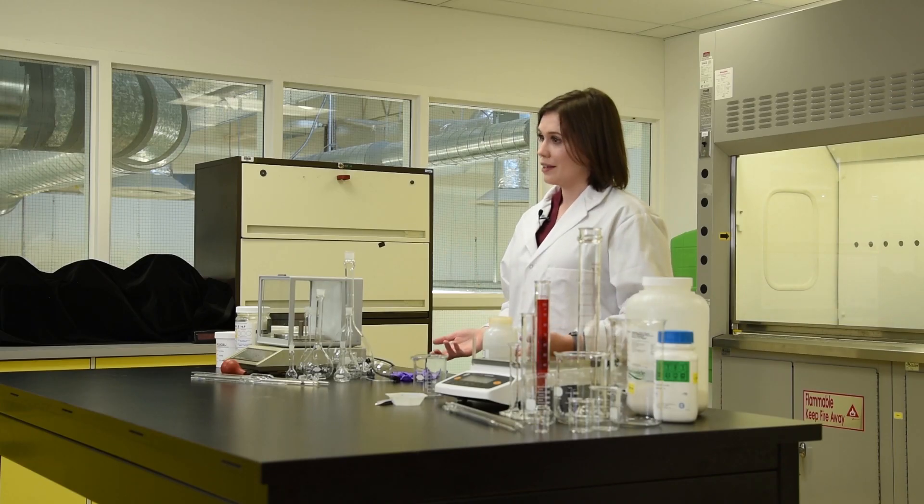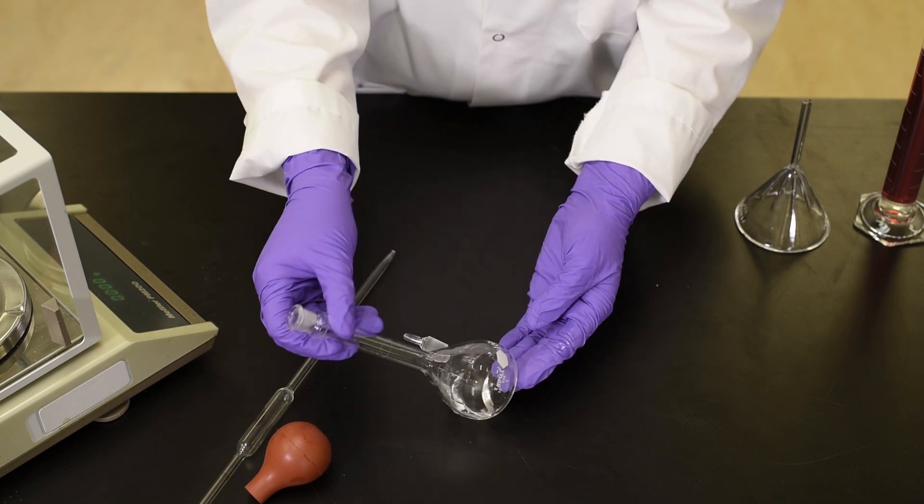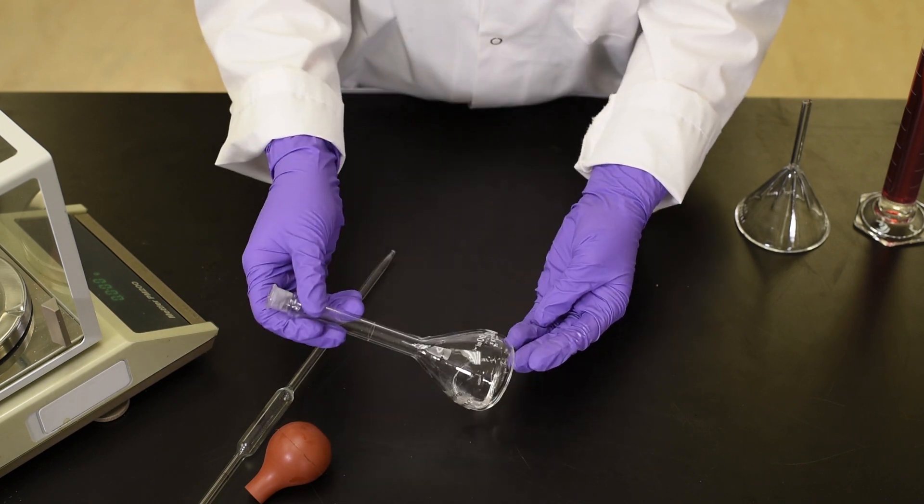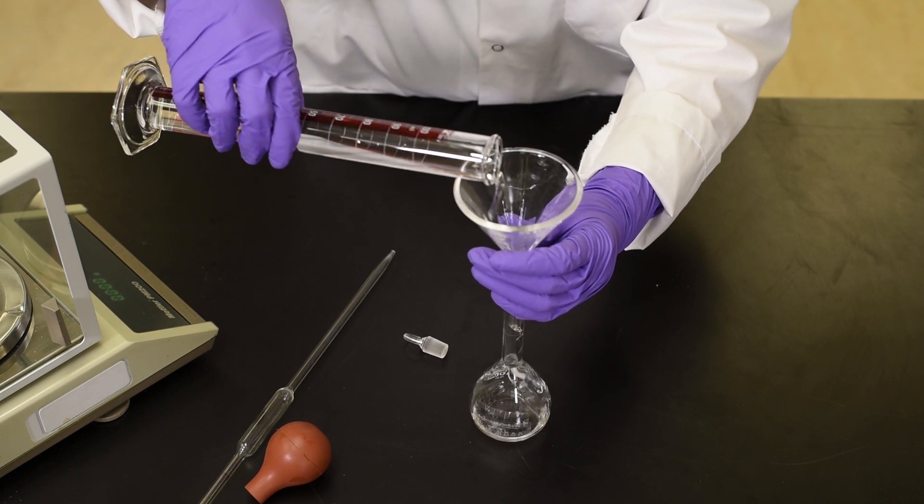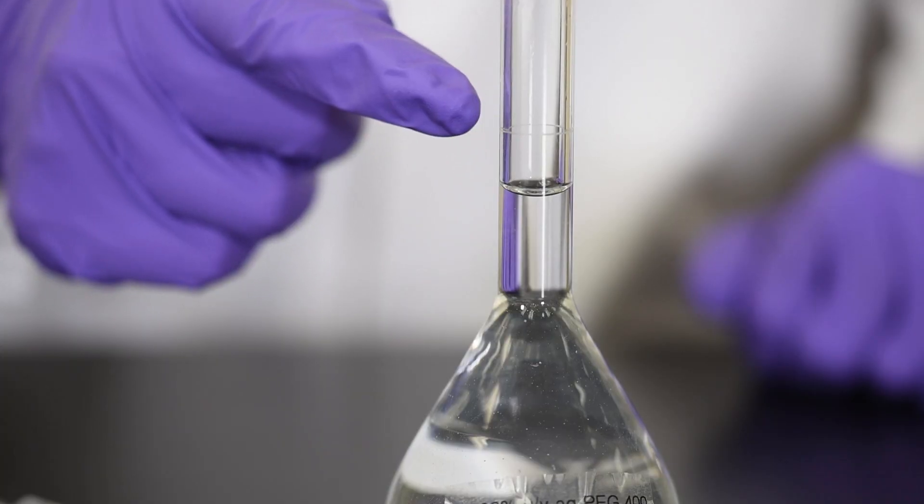Simply measuring the solute and the solvent separately and mixing them will not give the correct concentration. Here's why this is problematic: I have measured 10 milliliters of polyethylene glycol 400 into a volumetric flask using a 10 milliliter volumetric pipette. After 90 milliliters of water is transferred into the flask using a 100 milliliter graduated cylinder, you can see that I don't have a solution of 100 milliliters.